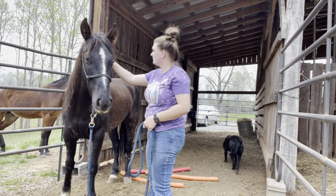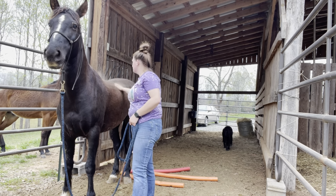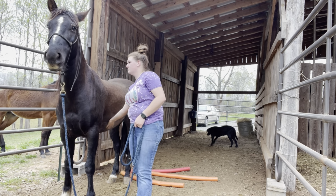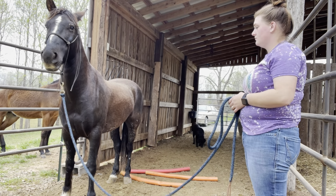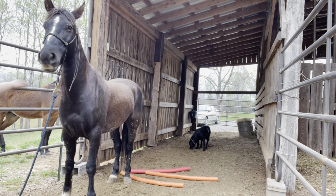A big thing that I am really liking is he doesn't care at all about the dogs. I really expected him to not like them being in the pen with him. Maybe I'm just really used to the mules that I've been training for clients and my own that are very territorial with dogs. But he doesn't care at all about my dogs coming in and out.